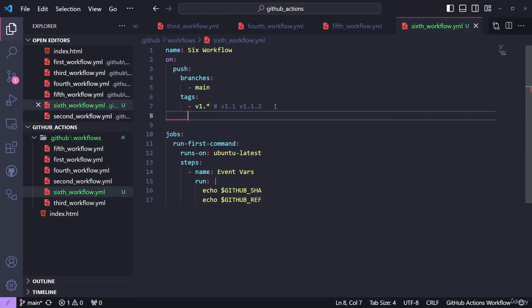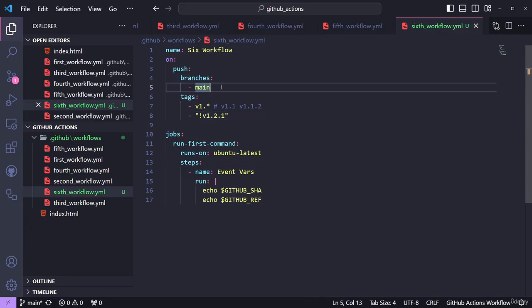To exclude in filters, we use the negation sign. The negation sign in programming is the exclamation mark. So of course we'll put it in quotes, write the negation sign, and for example, we want to exclude version 1.2.1. So when pushing specifically to this tag, we shouldn't trigger this pattern. I also missed the letter V here, because it's assumed that this is how my tag will look.